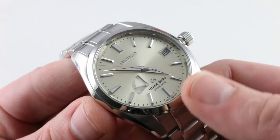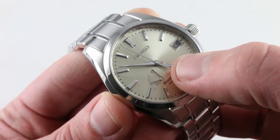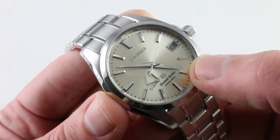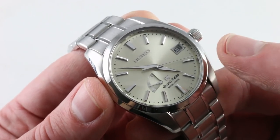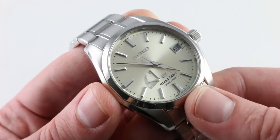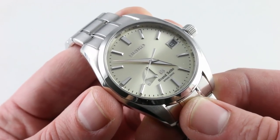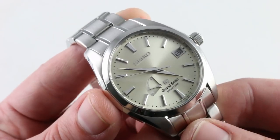That governing wheel drives a terminal train that operates the perfectly smooth sweep of the seconds hand — no steps, no beat per minute, no beat per hour. It's not beating at 5 hertz or 50 hertz; it's simply moving continuously, driven by that governing wheel, self-propelled by the mechanical energy of the spring, pivoting on 30 lubricated jewels on traditional wheels with traditional bridges and plates. The quartz oscillator regulates the speed of the governing wheel in conjunction with the back EMF, keeping the watch to a timekeeping range of roughly plus or minus 15 seconds per month — compared to a COSC-certified Swiss chronometer which can be plus 6, minus 4 seconds per day. One quartz oscillator is built into the induced current circuit; the rest is mechanical watchmaking.